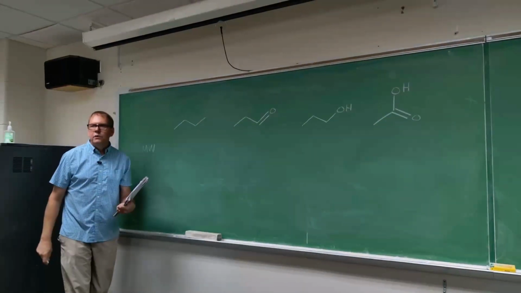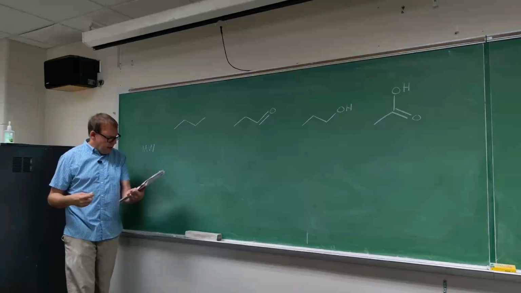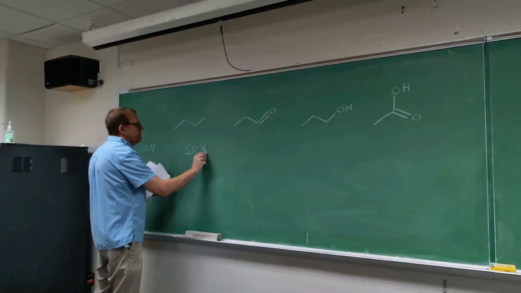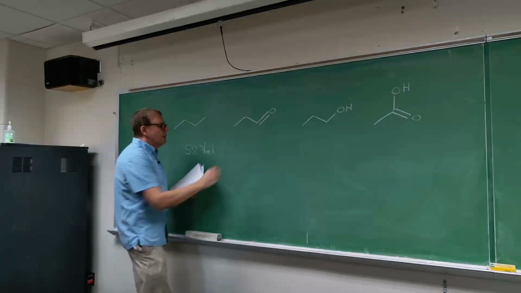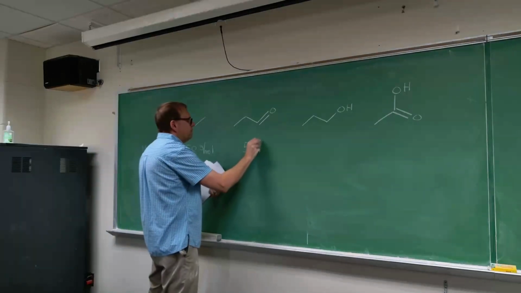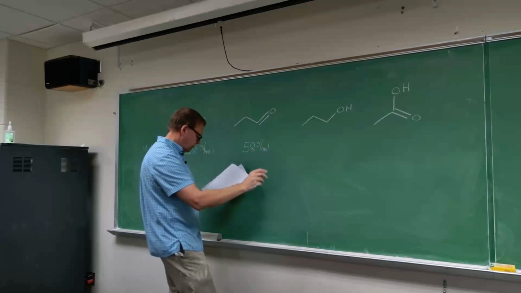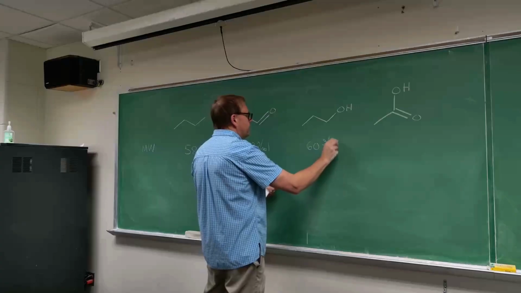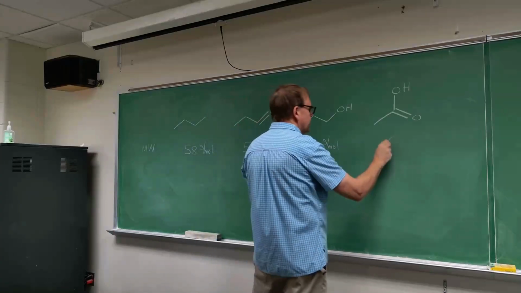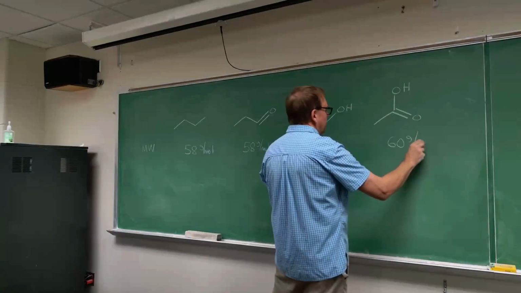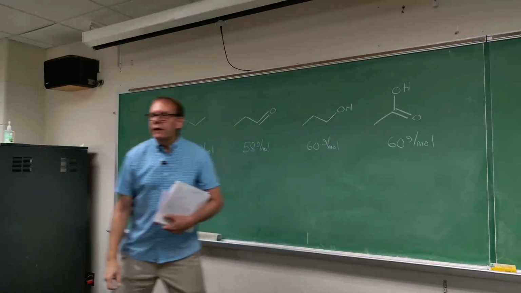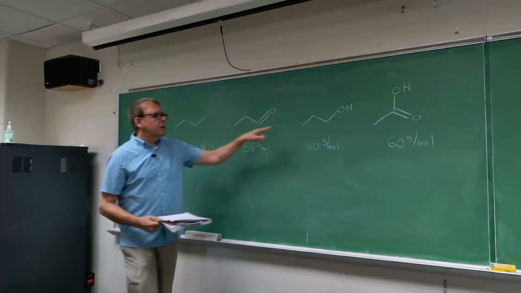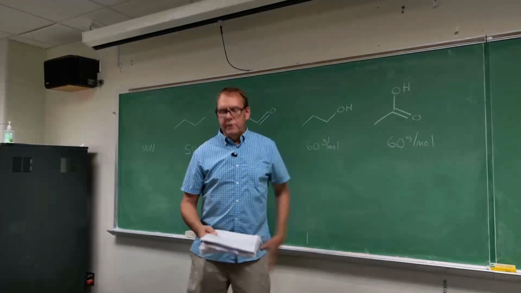So I'm going to list their molecular weight just so that it's clear we're talking about molecules that are very similar in mass. 58 grams per mole, 58 grams per mole. This one happens to be 60 grams per mole. This one's also 60 grams per mole. So, not dramatically different. And they don't have dramatically different surface areas either. These are a bit more linear. This one's a little bit more compact, but it's a fairly minor difference.